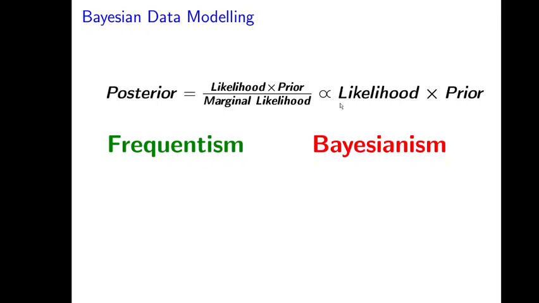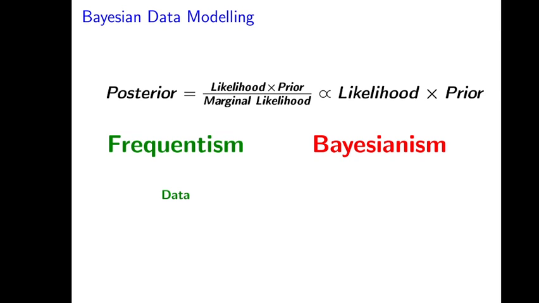So basically we have two basic approaches when we talk about Bayesian data modeling, or when we talk about data modeling in general. The first approach is called frequentism. The second approach is called Bayesianism. You can think about frequentism as a special case of Bayesianism, or Bayesianism as a generalization of frequentism, but at the end of the day, we usually handle our data and analyze our data using one of these two main approaches. So what is frequentism?